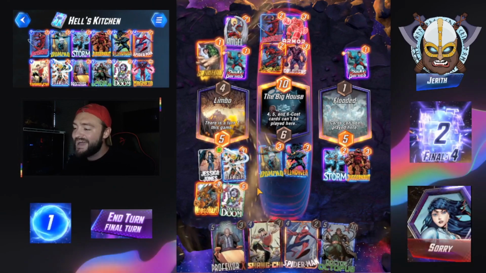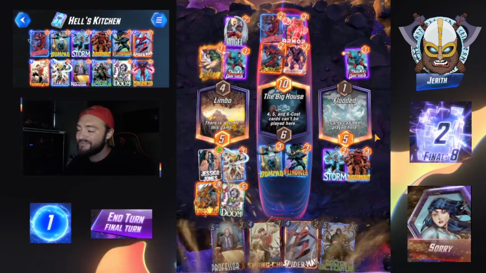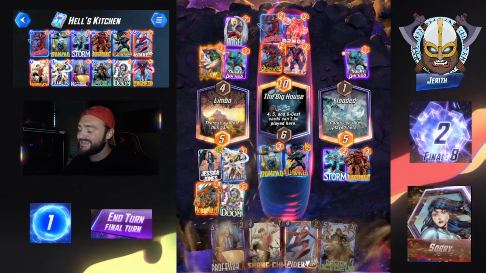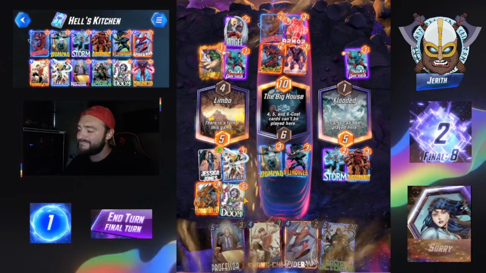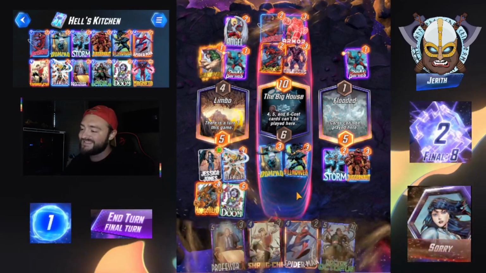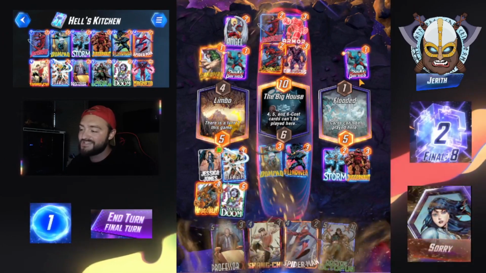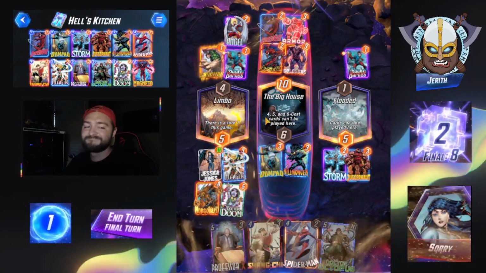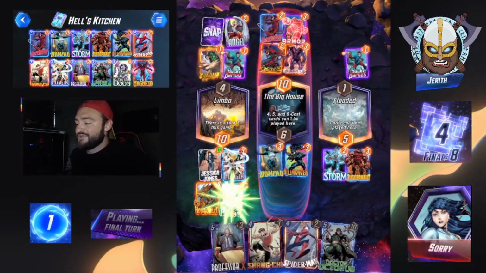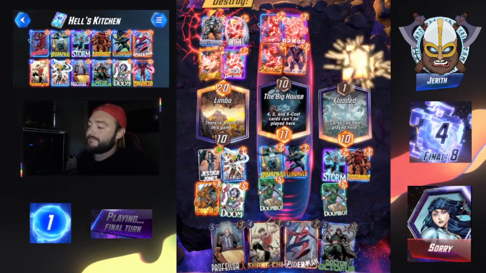So is 5 power enough? Our opponent decides to snap. 5 power. Does this make or break it for us? I think it does. 5 power going into here makes that 11. Ensures us victory over here as well with 10 over 6. I think we got this one, guys. Doom bots, doom bots, doom bots.